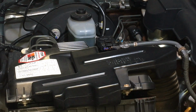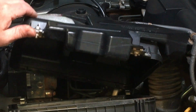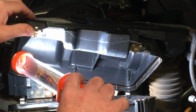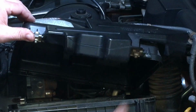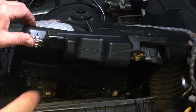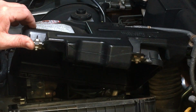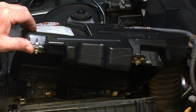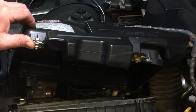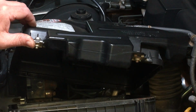Toyota, let them be the engineers, not me. It was a theory we had. A few other so-called experts reckon we're the idiots because we have them facing forward. Well, not me. I'm telling you, in there, I wiped that ages ago when I put the K&N in there. It hasn't been out for ages. This summer in Melbourne, I'm going to run this vehicle a lot through the high country and many other tracks, and I'm not going to take out the air filter and clean it. What I'm going to do now is spray a little bit more oil on the element, re-grease around the edges, run it for the whole of summer, and we'll come back and have a look at it.